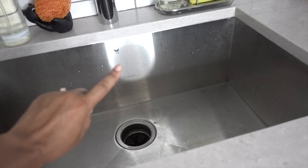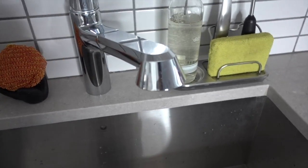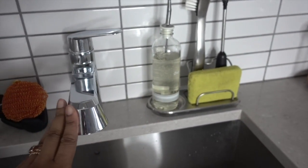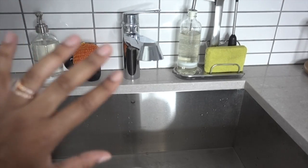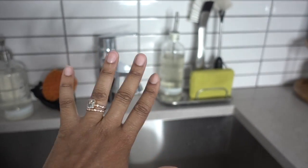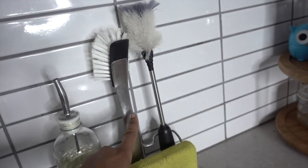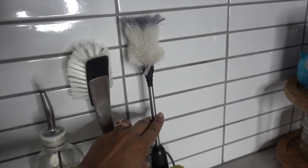I keep the sink clean with a product called Bon Ami — I'll give you more information about that when we go under the sink. I'll give you a little tour of what's over the sink. We've got sort of three things out. I know some people don't like having products out, but we're always washing our hands and doing dishes here, so they just need to stay out. This is a little caddy for the dish soap, sponge, and two cleaners — pot scrubbers and pan scrubbers. This is actually a bottle brush, though I also use it for cleaning plates. It has softer bristles.